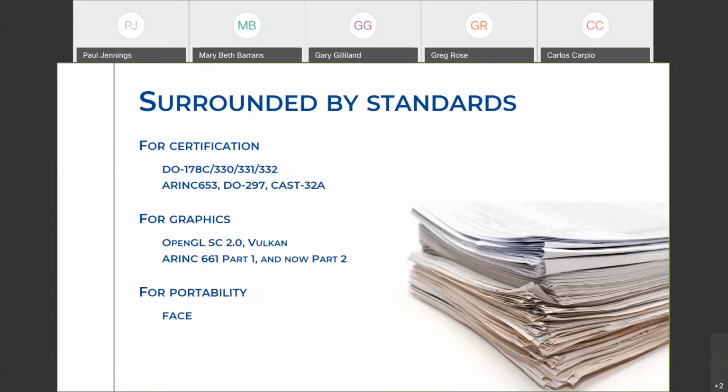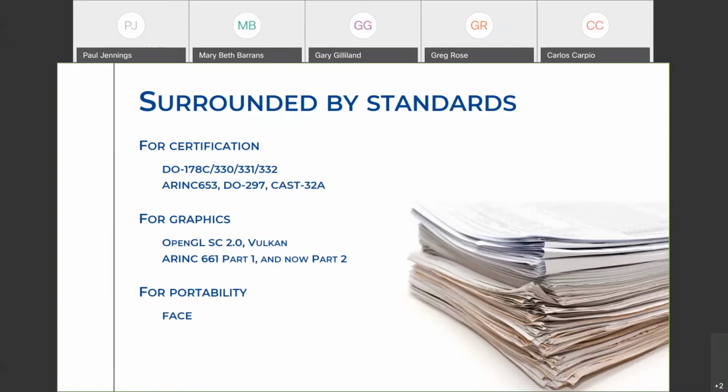For graphics, there are again rapid developments in the standards that allow us to deploy things. We're using OpenGL SC2, which brings in shader support, and Vulkan, which gives us the capability for multiple threads. ARINC 661 is a standard that's widely used. It enables you to separate what's in the cockpit from the actual vehicle, what's in the back of the plane.